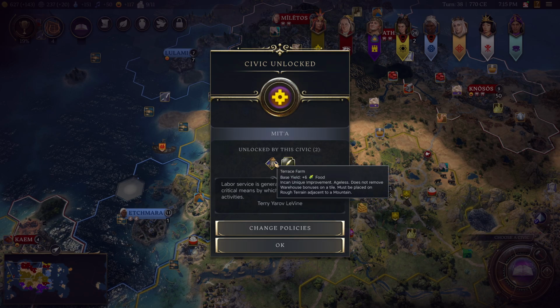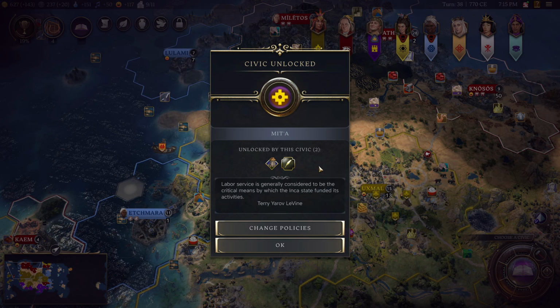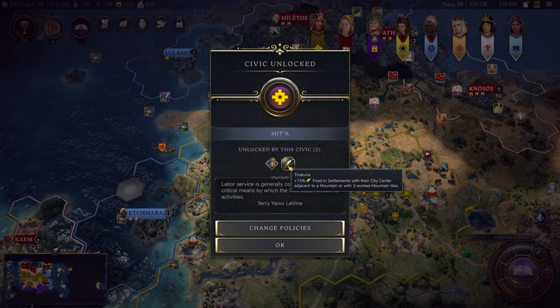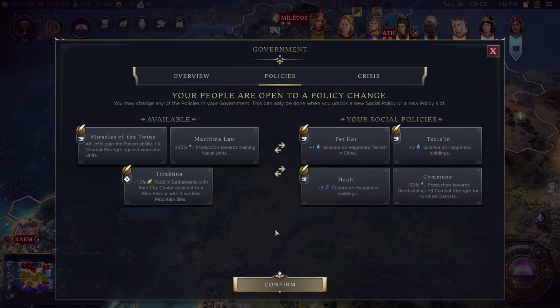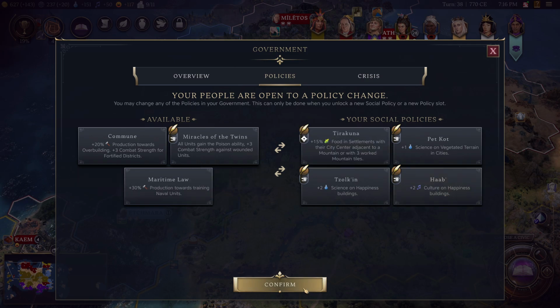Labor service is generally considered to be the critical means by which the Inca state funded its activities. Alright. Unlocked our terrace farms. That's going to get our food game really strong. And then this plus 15% food in settlements with their city center adjacent to a mountain. We'll probably plug that in. So let's get rid of the overbuilding, not doing too much of that anymore. And we'll throw in the food.